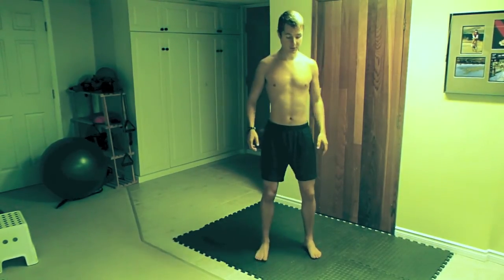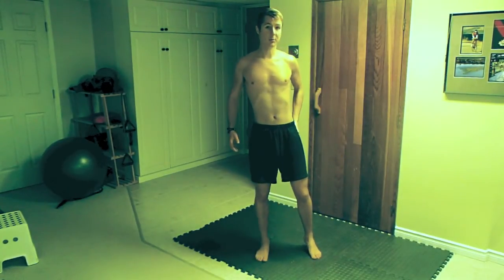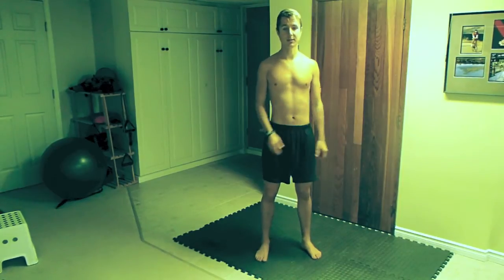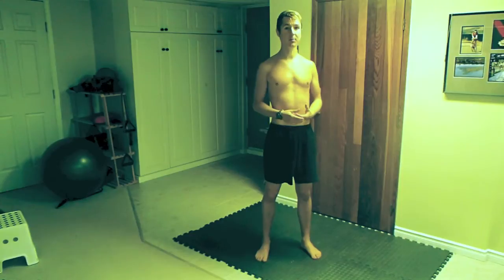So if you're doing the squats and your knees are forward like this, you're really not even hitting a big part of your glute muscle, which is a really big muscle, and you want to make sure you're hitting that. So keep the knees wide, and you use a lot more muscles, so it'll feel a bit harder, but you'll be so much stronger as a result.